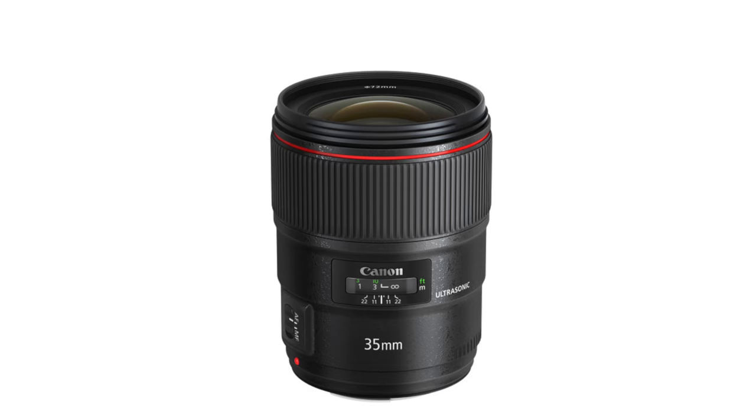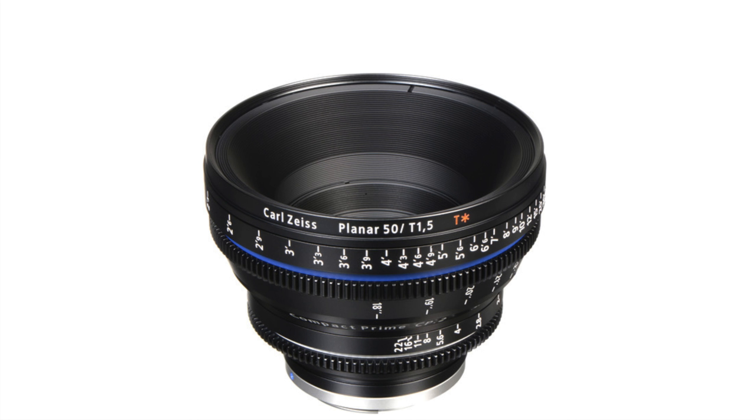Which gets us to the need and economics of neutral density filters, and why it's time to stop prioritizing crazy high ISO performance that we might use at most 10% of the time, and prioritize instead things that will help us shoot in daylight — internal neutral density filters. What's the point of the f1.4 lenses we own and are comfortable with from our photography days if we can't use them in daylight without futzing around to get that shallow depth of field, which is equal parts aesthetics and narrative support? What's the point of super speed cine glass?